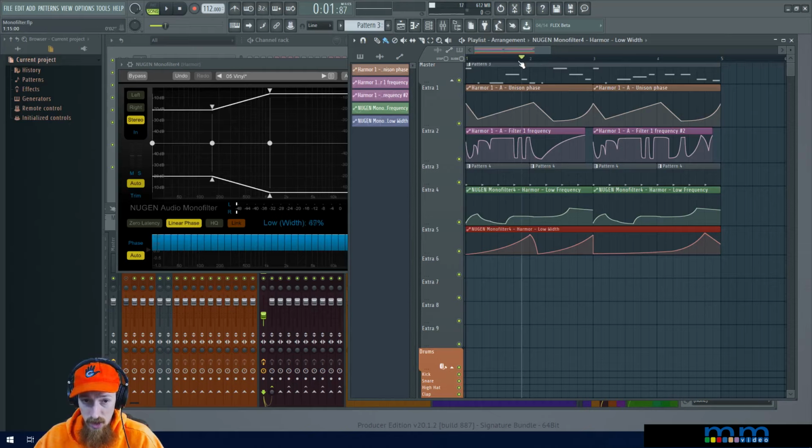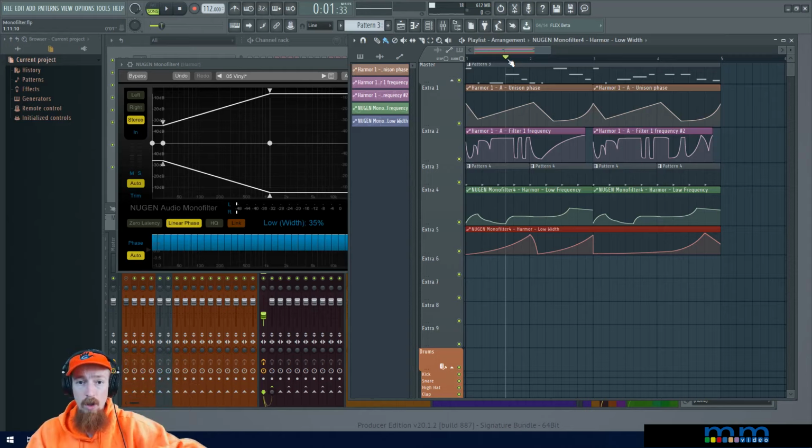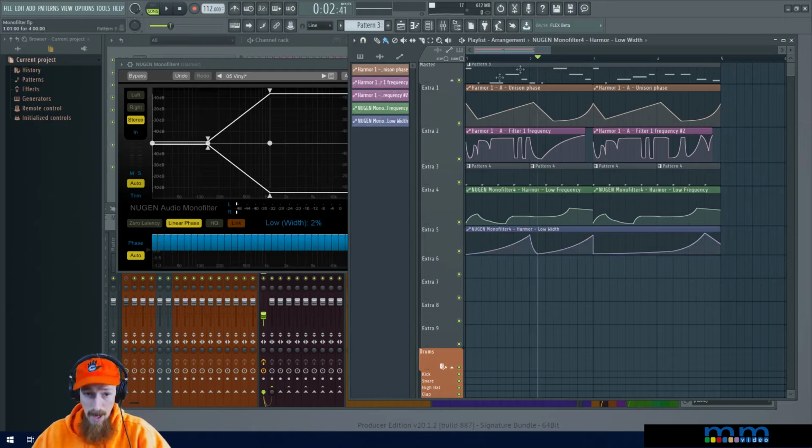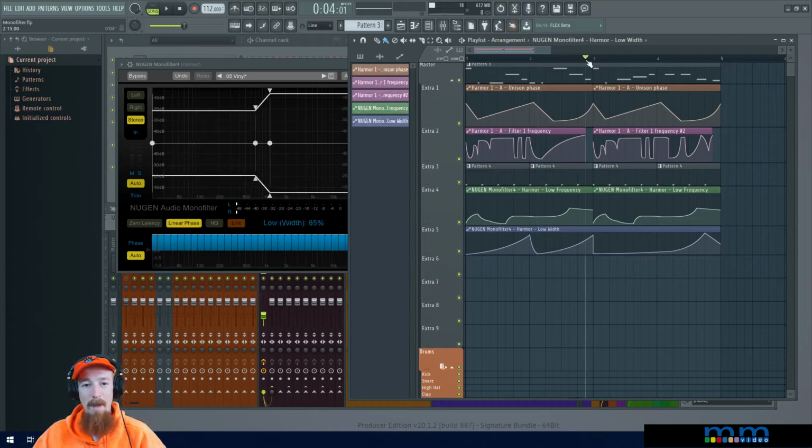You notice that when we reach the end of our phrase, we get wider. So it encourages it, and then it collapses it back down. So we have a mono signal here. Now on this second one, I actually would like this to be a bit tighter. But it comes back down, and this is really stable. So if you were to play this over a system, there wouldn't be that many issues. And then the issues would sort of grow, but it matches the music. And so I think this is a really cool thing to do.